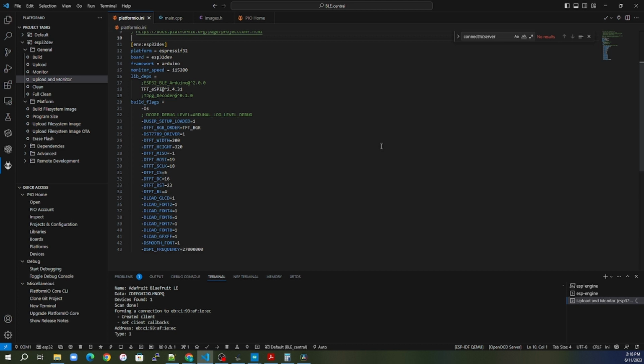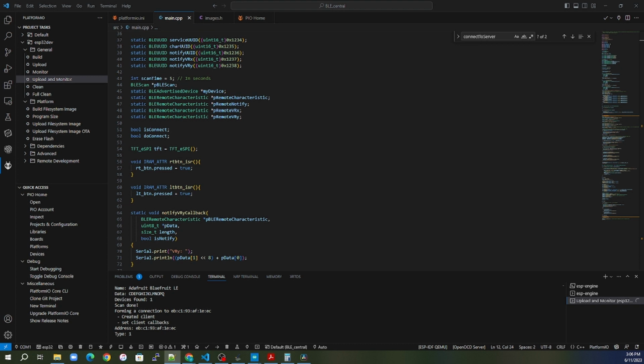So this is the one caveat with using Platform I/O as opposed to just the Arduino IDE: there are a lot of things that you have to set up in this INI file. The way that Bluetooth operates is it works off of UUIDs. So all services, all characteristics have to have a UUID. There's 2 formats for this. There's the 16-bit UUID or the 128-bit. We will be using the 16-bit for simplicity.